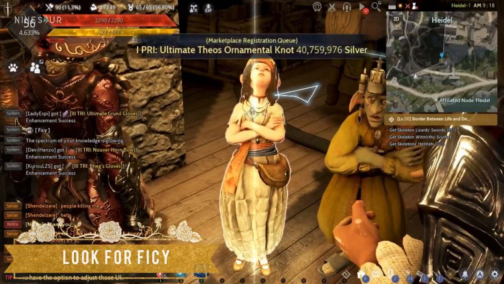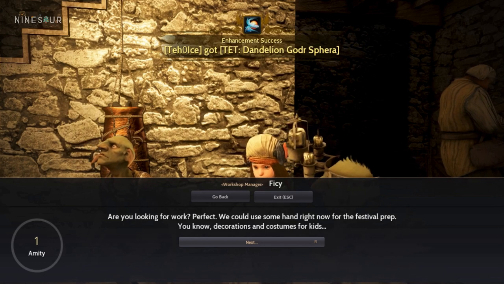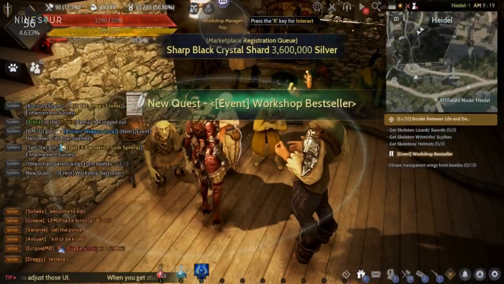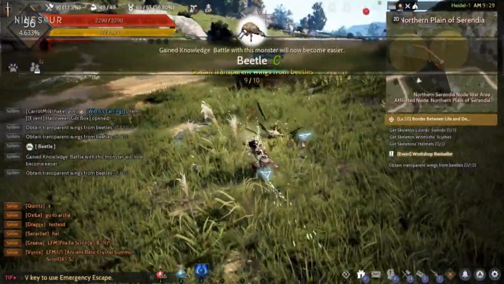So this is what the NPC looks like. Now click on her and she will give you the workshop bestseller quest. Simply click the quest navigation button and kill the monsters you are redirected to.